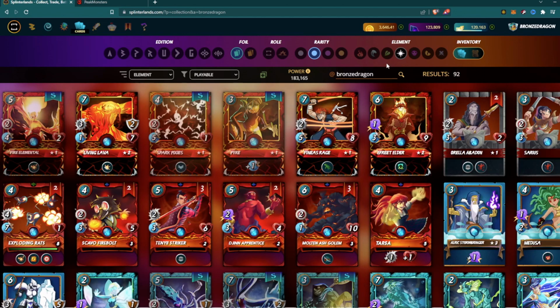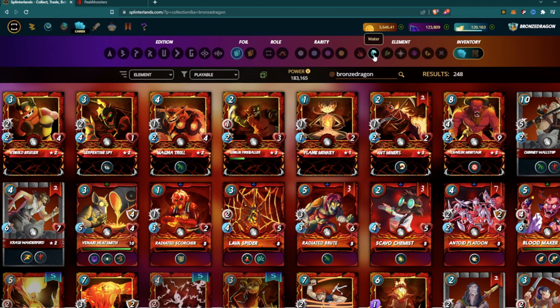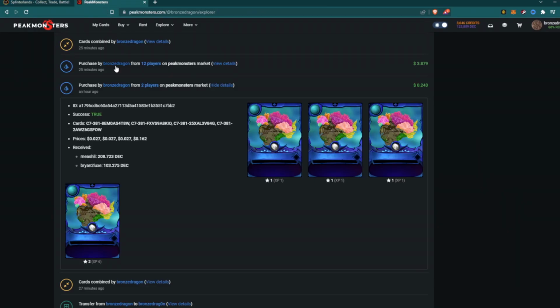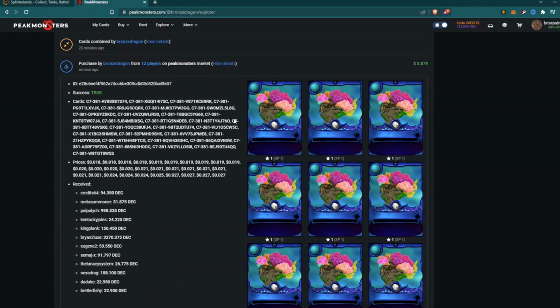I'm trying to see whether I maxed it out or no. This is one of the ones where the price was going up a little bit. So what I did was I took it to level 8 instead of level 10, because level 8 is the max that my highest summoner can cast currently. So that's what I did there, just to save a little bit of money on that. But also a good solid card. More stonefish.